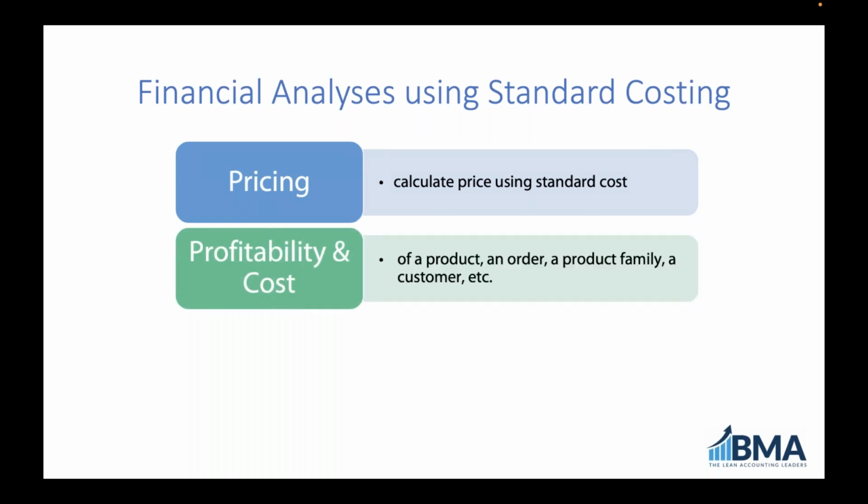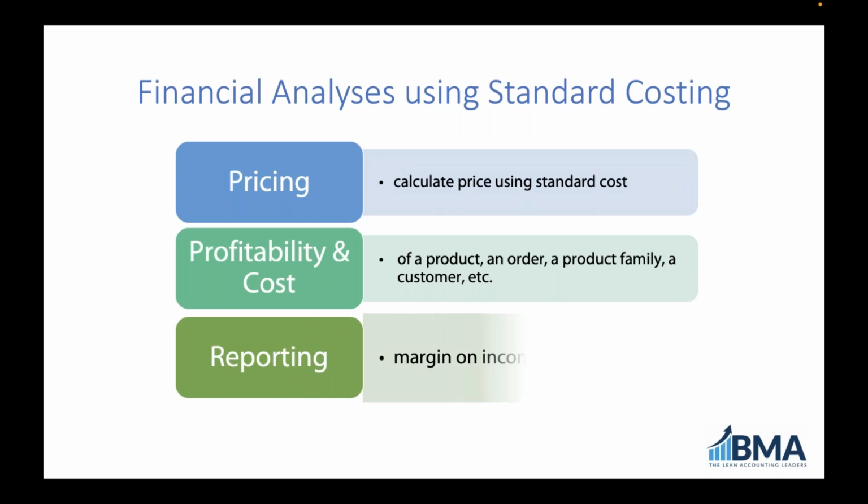Understanding profitability and cost, obviously the cost of an order, the cost of a product, the profitability. You can take this as far as product families and customers. This idea that you have sales less a standard cost and you get to a standard margin, because all the numbers are in the system, it's not too hard to extract and say, what's the profitability of this customer, for example. And then in financial reporting, the standard costing system is used to value inventory and cost of goods sold. So on your external financial statements that you distribute to executives, shareholders and other stakeholders, those are the numbers on there.